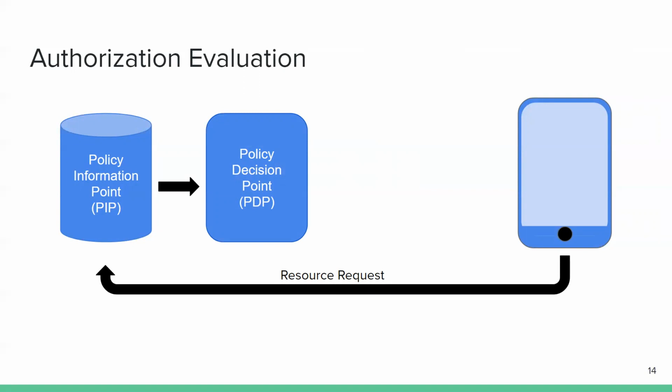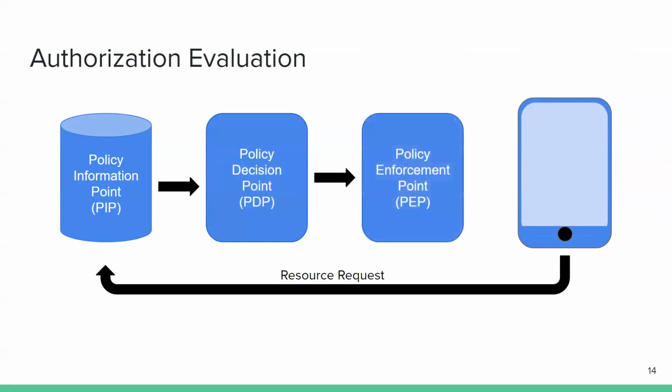so it can later give it to the policy decision point. The policy decision point will take the policy information it receives, and it will also take the user's time and location, and it'll compare those two things in order to determine whether or not a user should have access to resources. And so depending on its decision, it'll go ahead and send that decision to the policy enforcement point.